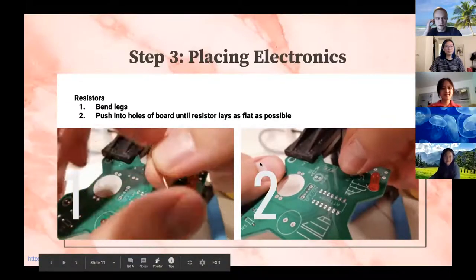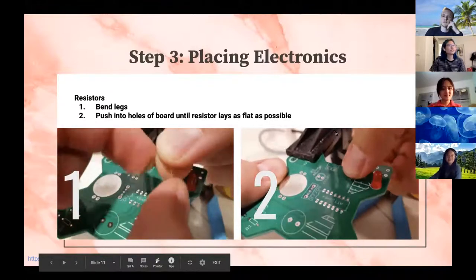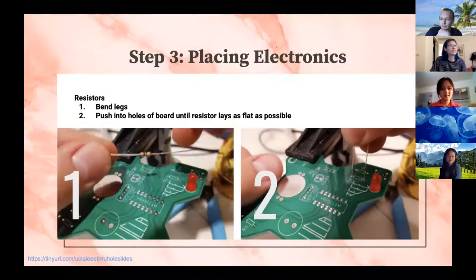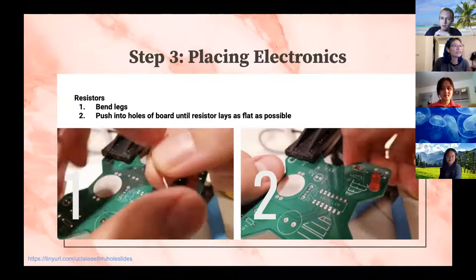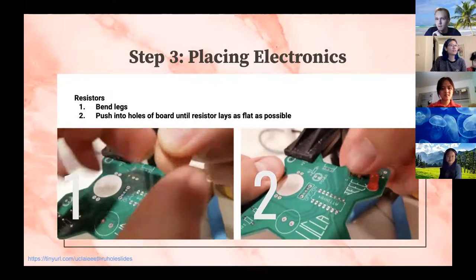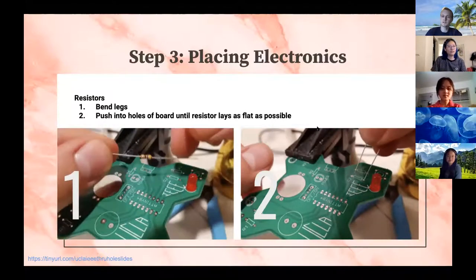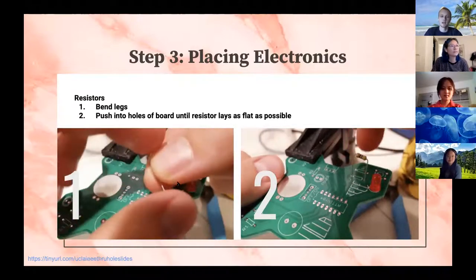Alrighty, hopefully you guys can all see that. So this part's going to be pretty quick. I'm just going to go over a couple things before we do a Kahoot. And then after that, I'll actually walk you guys through a live demo of soldering so we can do it together and feel confident about it. But first of all, let's talk about placing electronics.